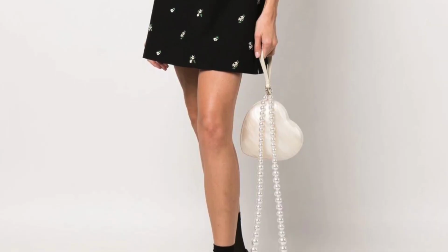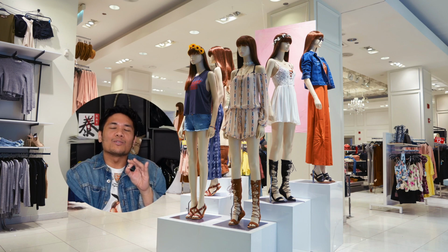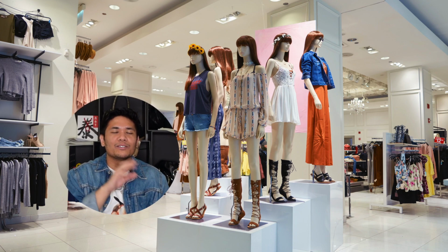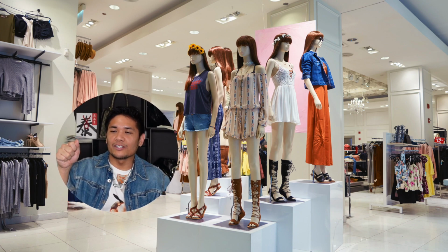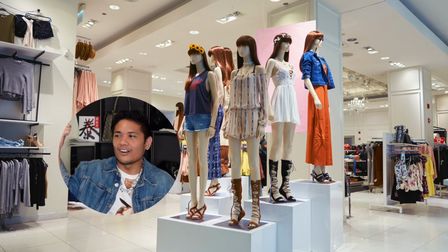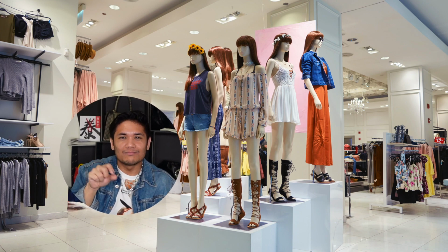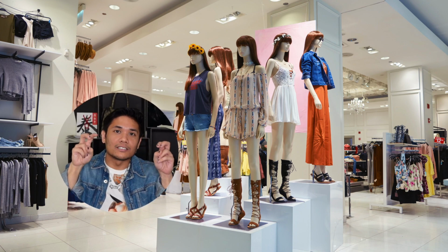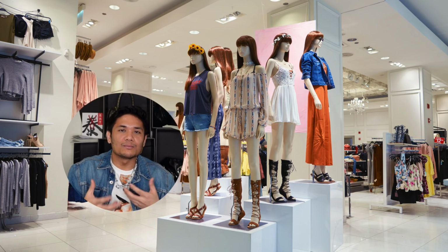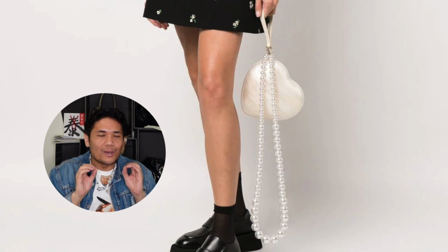And then to add on top of that, having a pearl strap, it's just kind of like, when you go to a store, we see this a lot more when it comes to fashion type places, but you go in and pick up a shirt and you're like, oh, that's cute, and you turn to the back and there's a tattoo style heart with a knife through it, and you're like, oh, okay. And it's that over design that's killing a lot of designs that are coming out of these places. I would say that this bag is over designed, but in an amazing way.